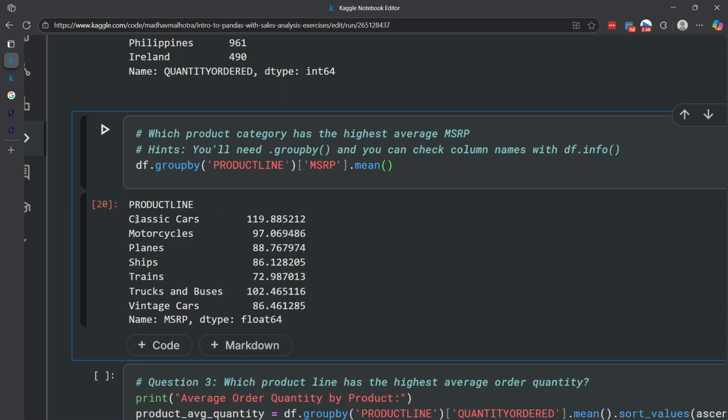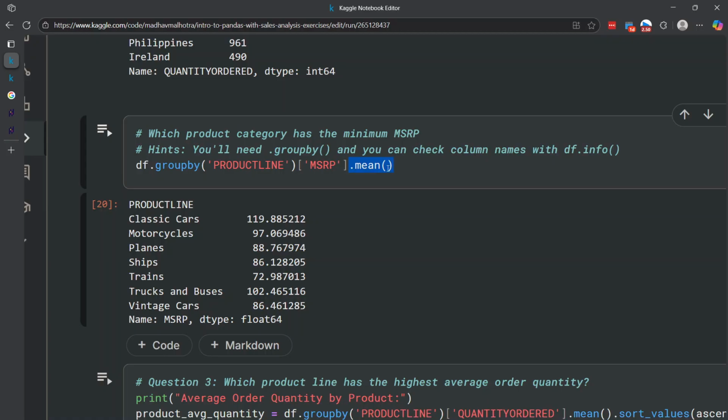Anyways, so now I can go and compare, and I see that classic cars has the highest average as well. Let's try the highest, well, I think that's a good place to wrap up with the highest whatever. Maybe we could instead try the minimum MSRP.